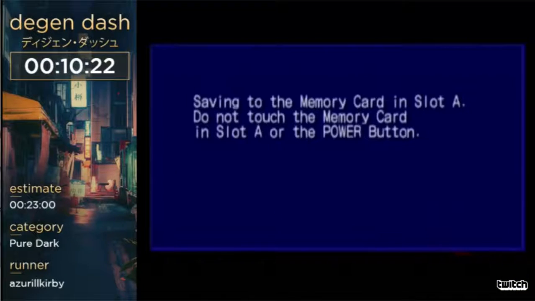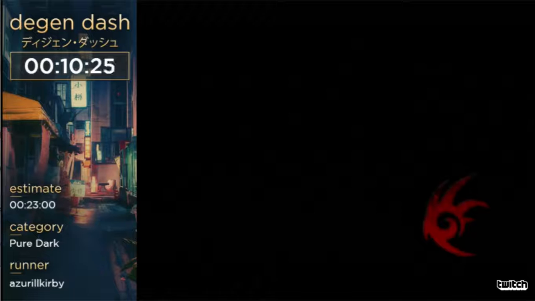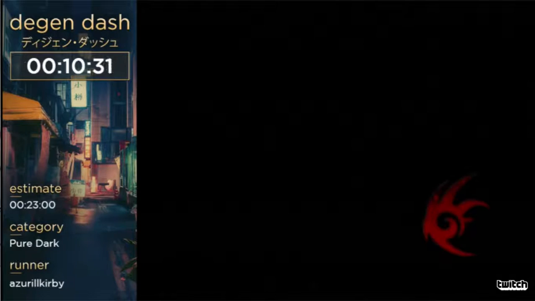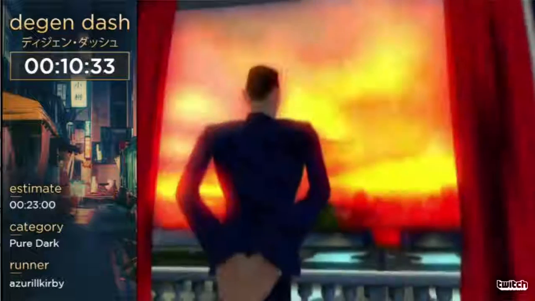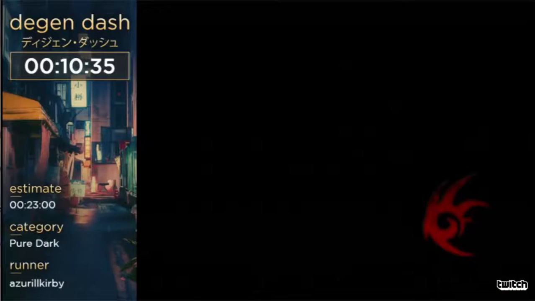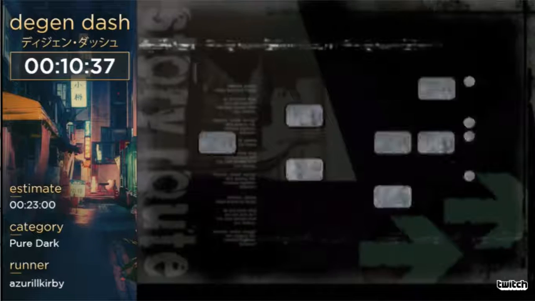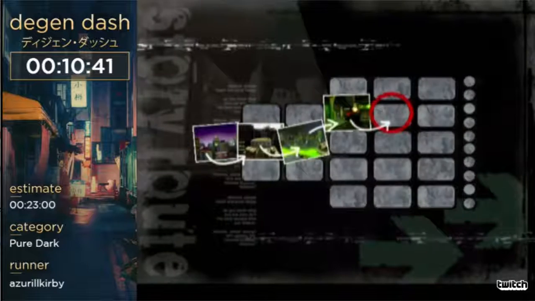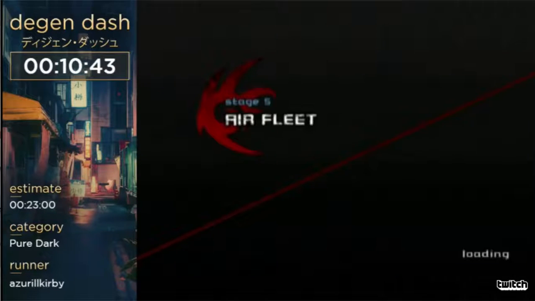So up next is Air Fleet, and we're going to be doing the Dark mission. The Dark mission for this level is just to destroy the President's escape pod. And to do that, we're going to use the Shadow Rifle, which is the most powerful weapon in the game. It one-shots literally every enemy in the game. It's kind of ridiculous. And it takes 25 shots to take down the escape pod with the Shadow Rifle.